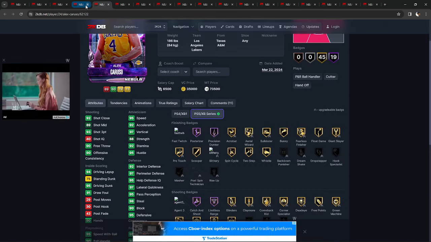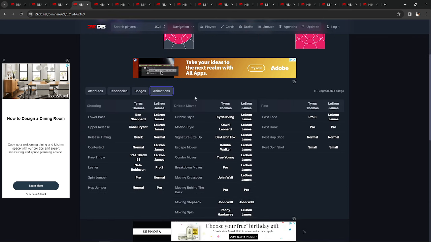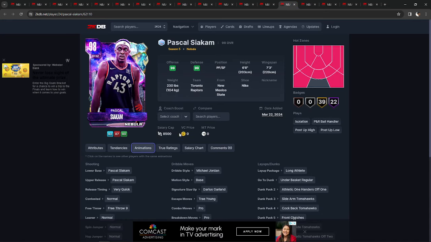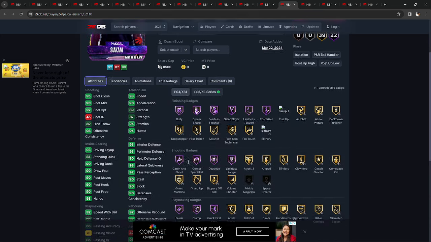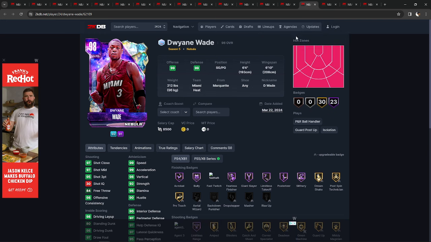I would actually say, if we go back and look at this Tyrus Thomas, from a SIGs standpoint, this Tyrus Thomas is wild, right? And if you like his jumper and his SIGs over Pascal Siakam, I would go as far as to say that Tyrus Thomas will be better for you than Pascal Siakam. I'm not saying he's better on paper. And then we have to see how the cards perform defensively, because I do expect him to perform very well defensively, because we cannot break down this card without looking at that 7'3 wingspan. Wow. Tremendous wingspan. So, yeah, Pascal Siakam looks good.